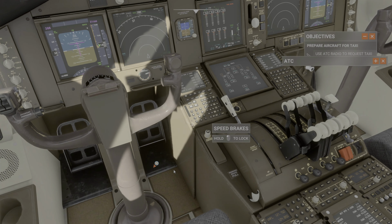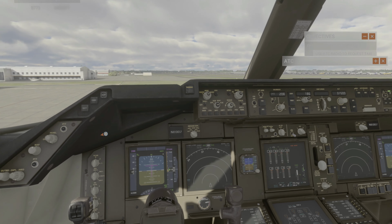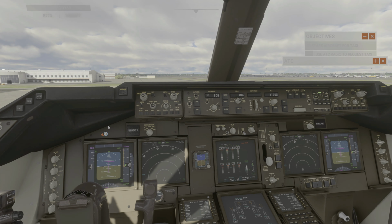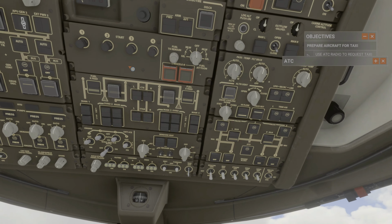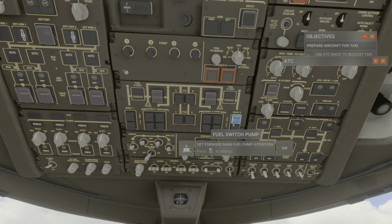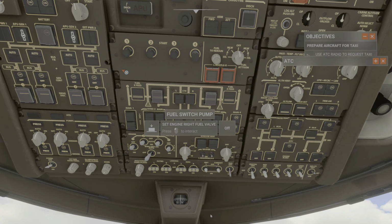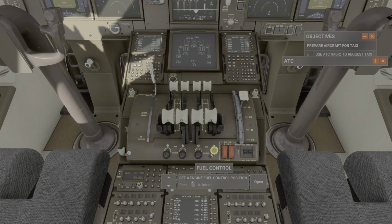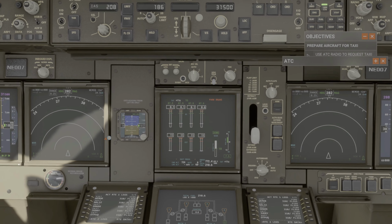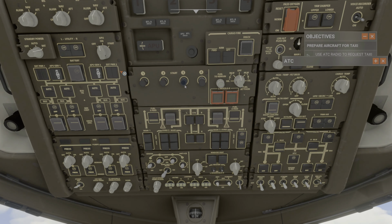Okay, so at this point here, we're going to go ahead. I hit the flight director on. Okay. We're going to go ahead and start our engines. So to start your engines in this plane, you got your four switch fuel pumps here, and on 2 and 3 of these overrides, you just want to click these. Switch that down, come down here, push that button, and then if you come up here, you'll see it start to rise. And we'll wait until that little button right here clicks back in, and then we'll move on to the next one.